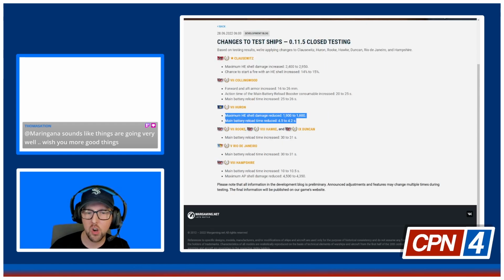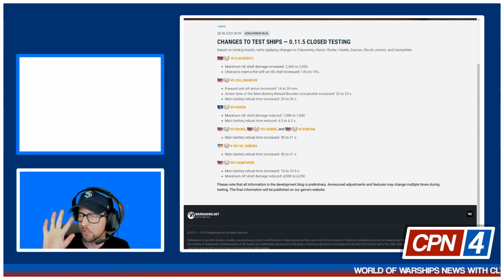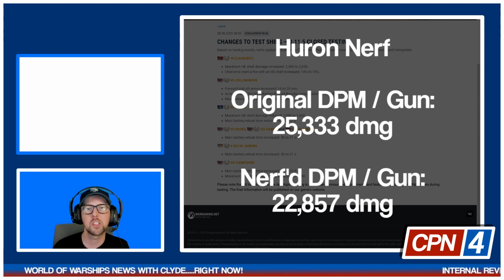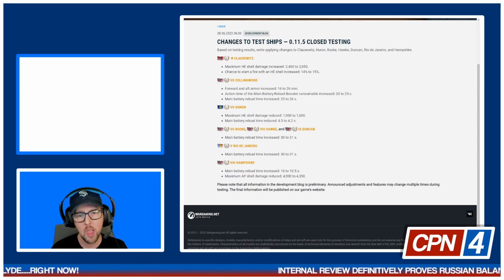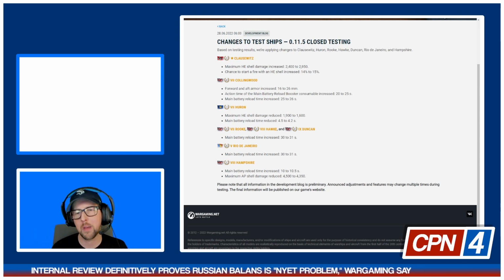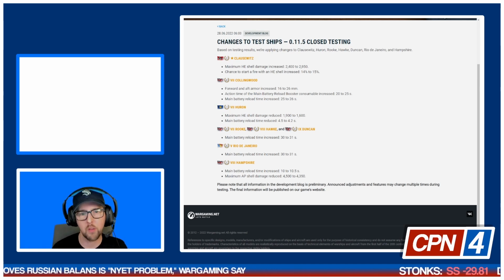We are seeing a slight nerf to Huron. I did the DPM math here on the Huron, and I think each gun was, don't quote me on this, or if you want to do your own math, that's great, about 26,000 damage, and it's coming down to 23,000 damage with the adjustment here. They're reducing the main battery HE shell damage from 1900 to 1600, but they're also reducing the reload time. So it's a buff and a nerf together that net together to be a DPM nerf of about 2,000 or 3,000 damage per minute. Maximum DPM for Huron.